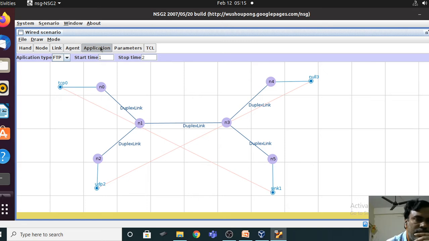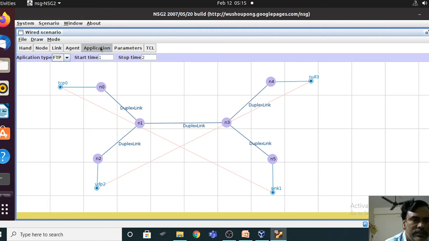So coming to the application types, be careful. If the agent type is a TCP, then you have to use your application type as FTP, and if your agent type is a UDP, then you have to use your application type as CBR.